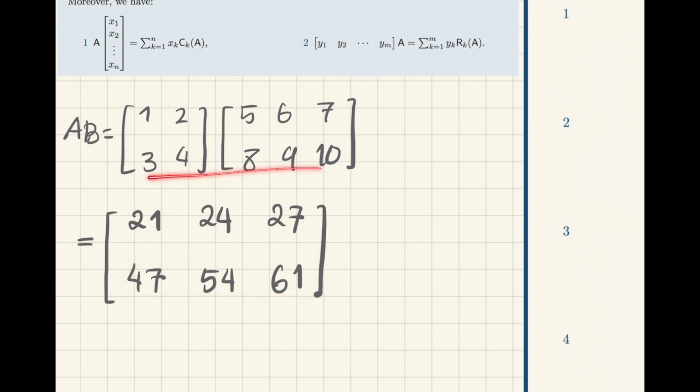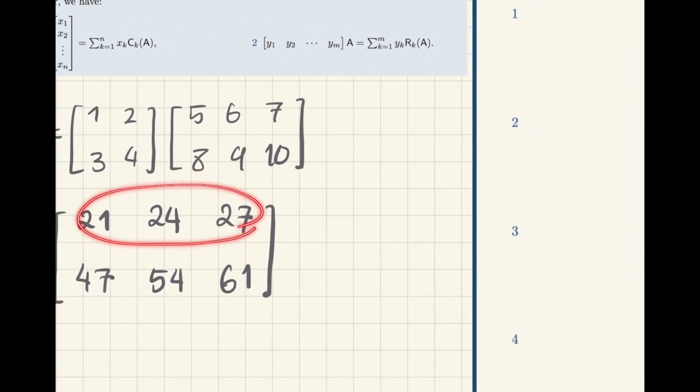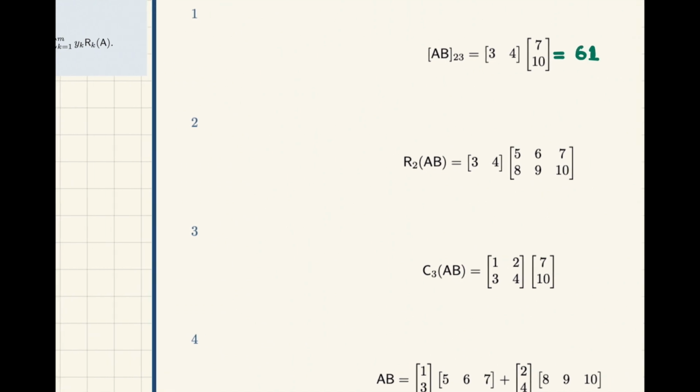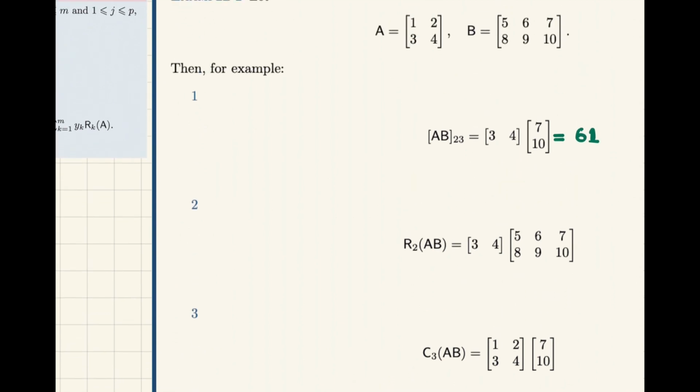But I have done everything, and then I am just reading the second row. Again, I have done some unnecessary calculations. This theorem tells me that just take the second row of your matrix A and then multiply it by the whole matrix. You don't need to care about the first row at all. Okay, so if I want to do this, is it doable? This is 1 by 2, this is 2 by 3. Yes, it is doable. So the answer is 1 by 3 as expected, because that should be a row.